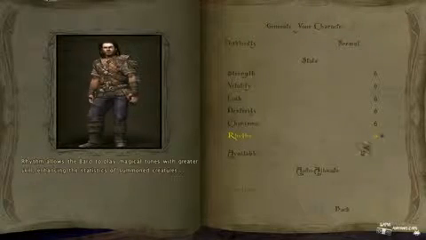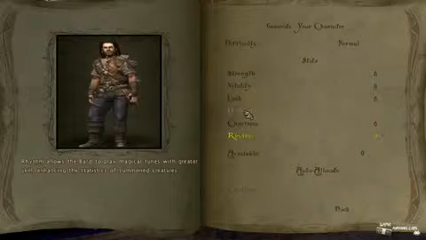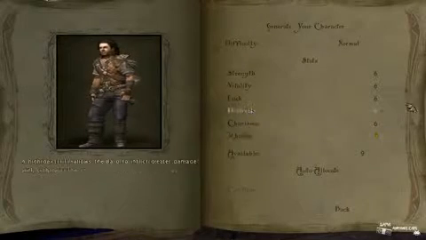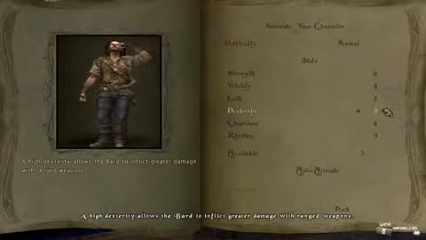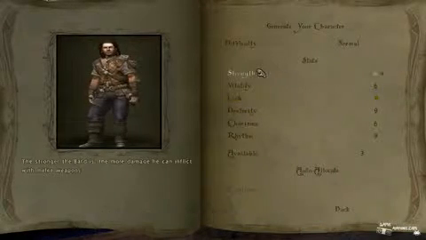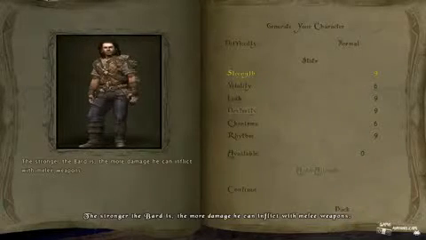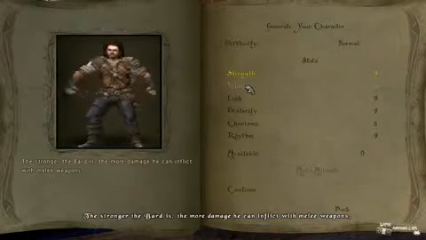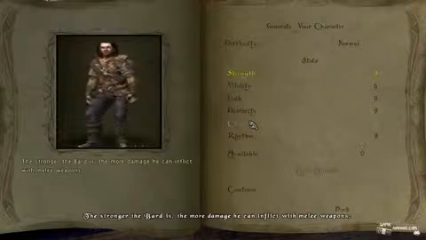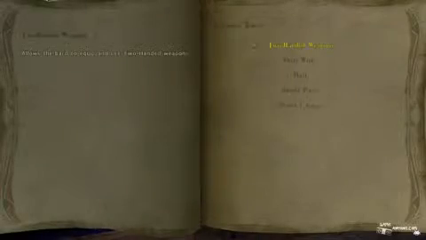So, since we only have 12 points, I tend to like getting some rhythm to 9 here. Get this dexterity up a little. Get a little more luck. And finally, some strength. Vitality, I don't care about. Charisma, don't care. So let's continue on from here.